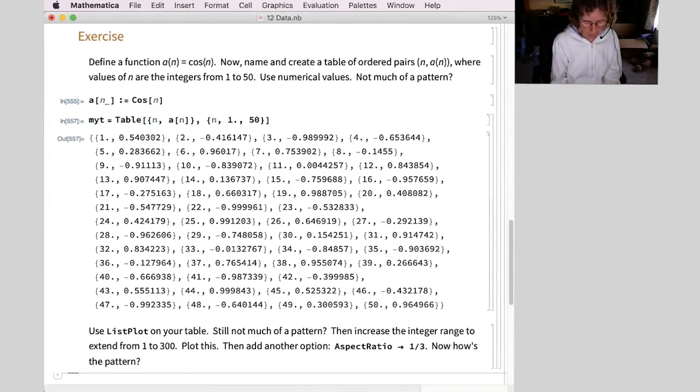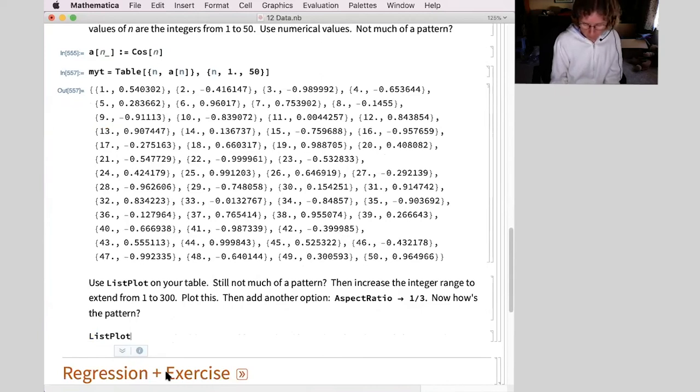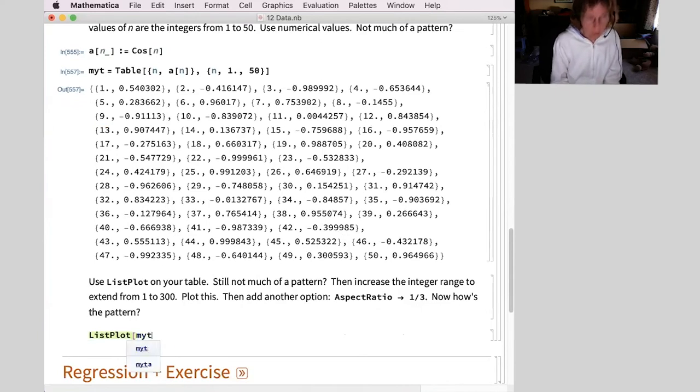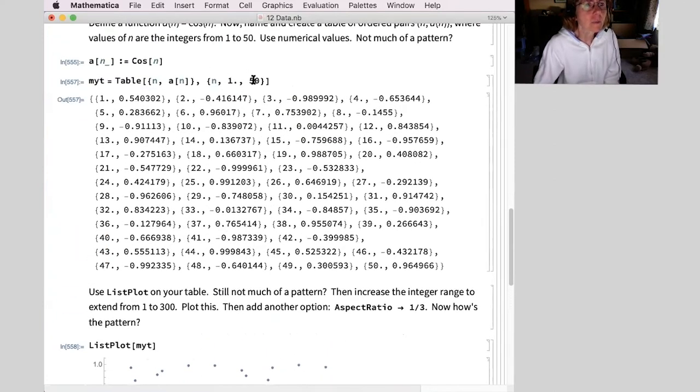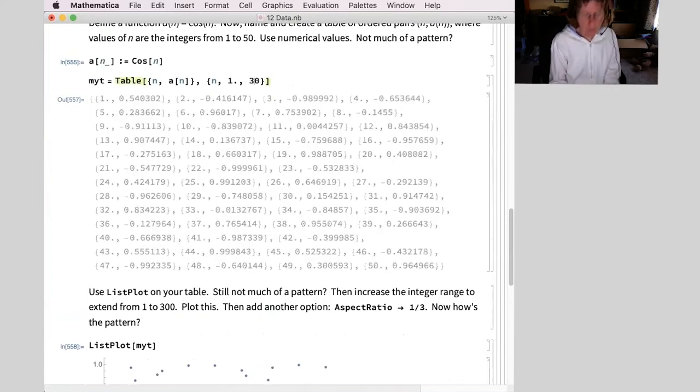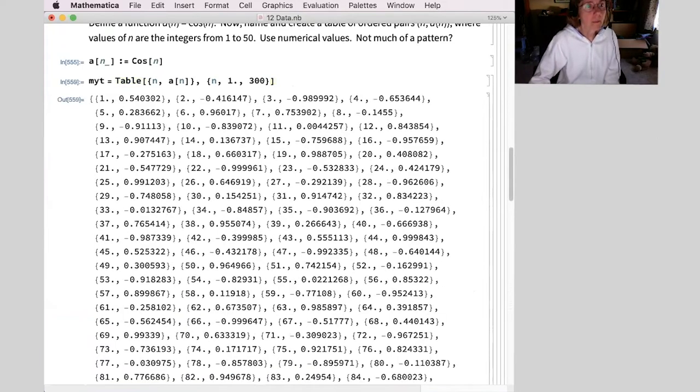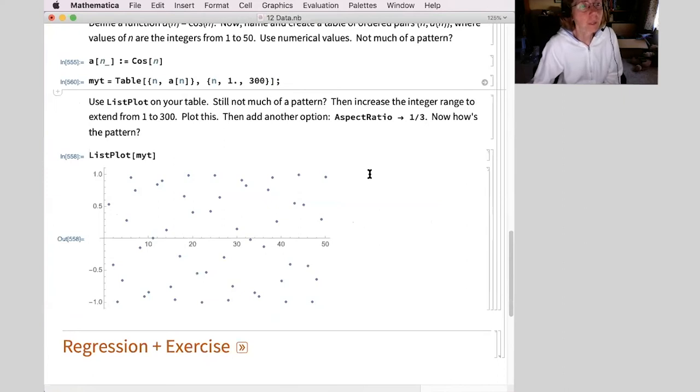So we're going to come down here and use list plot. And I want my table as all I'm looking at here. And yeah, that's enough for right now. And I kind of get this mess of points. Well, I should have expected that. Just to play with this a little bit. Instead of going up to 50, I'm going to go up to 300 in this case. And let me redo those values. Well, I don't need to see all that. Let me put a semicolon in. Redo that. It will just suppress those values because I don't really care what they look like.